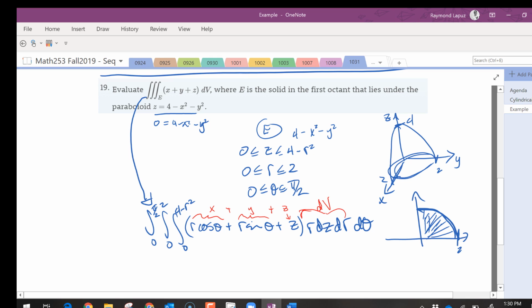It looks complicated, but it's probably manageable. The first integration is going to be z times a big mess plus z squared, and then you put in 0 and that, and then you integrate the rest of them. Yes, it's pi over 2 because we're stopping here. Otherwise, if it was first and second octants, then we'd go to pi. If it's the whole thing, then we go to 2 pi.